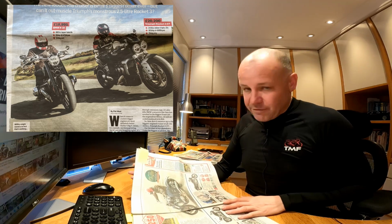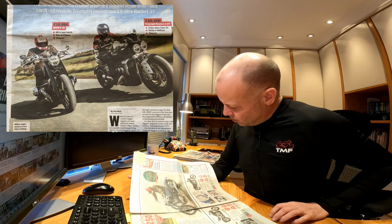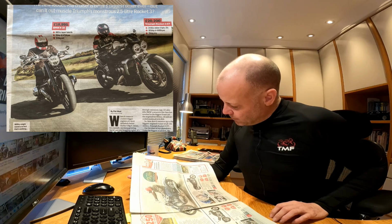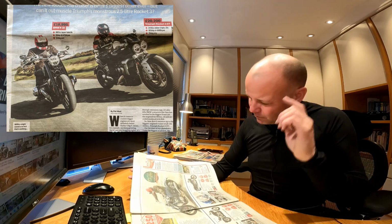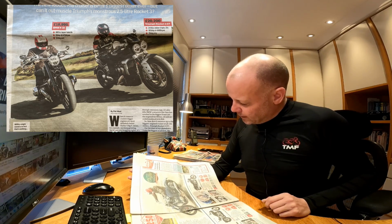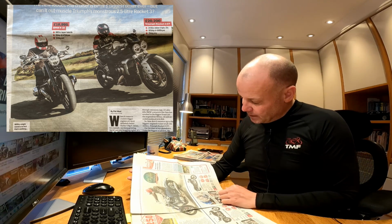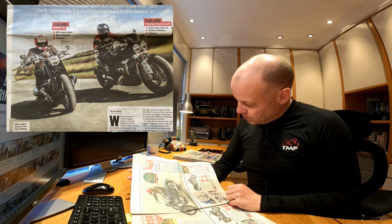Both deliver, but in different ways. The 2500cc Rocket is a hilarious force of nature, but its brilliance is in also being impressively versatile and manageable. Actually, I disagree with that. I don't think it's particularly versatile. Anyway, what else did they say? All of that for 20k almost seems a bargain. The R18, by contrast, is a finely sculpted piece of art. I agree with that. So slick you want to stroke it.